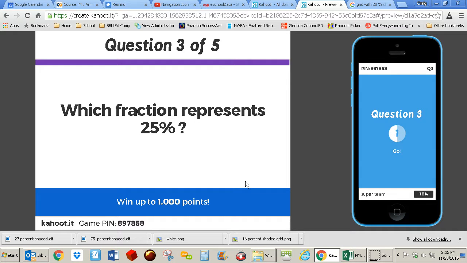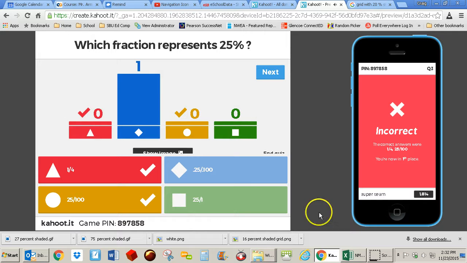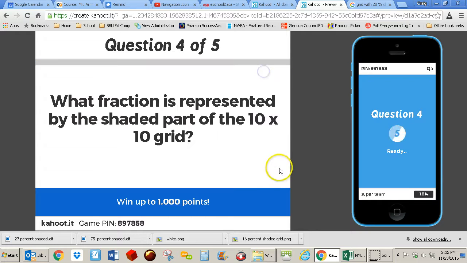Okay, here's my question number 3. My team answers that. We got that one wrong. Okay, there were actually 2 correct ones on this one. This was correct, and this was correct, but here's how we answered. Tells us our score, tells us we're in first place on the phone. Question 4.